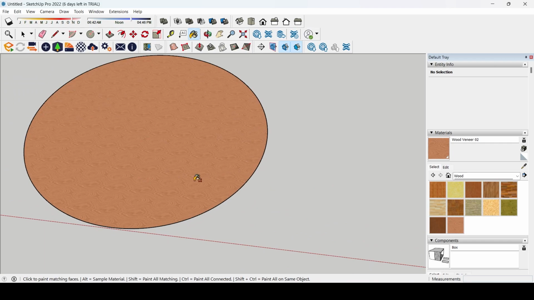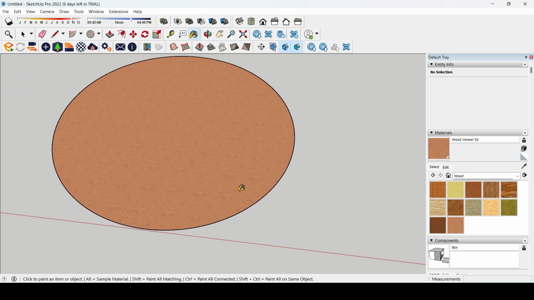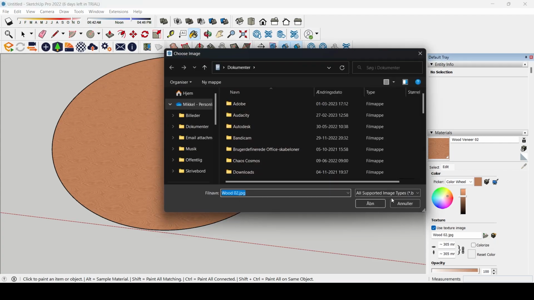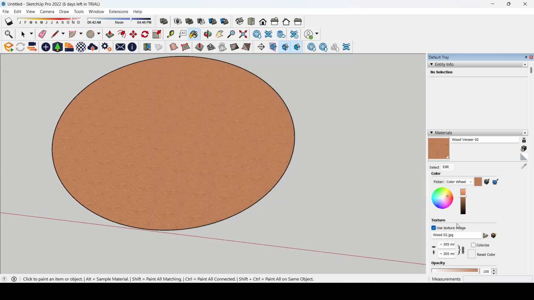If you want to make your own texture or have downloaded a texture from a website, you just go to edit and click down here on browse for material image file, and you can choose different textures. And you can also click on, let me just see which one it is.